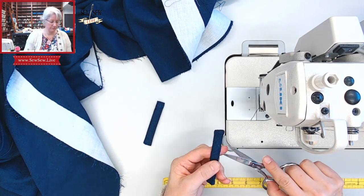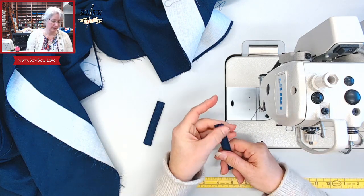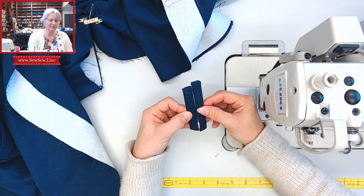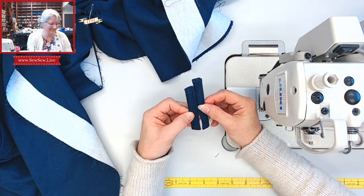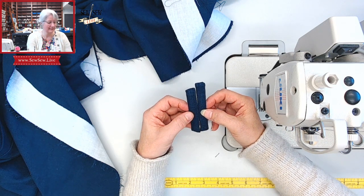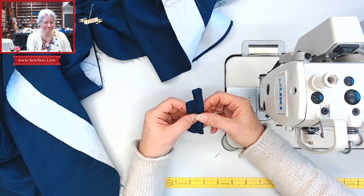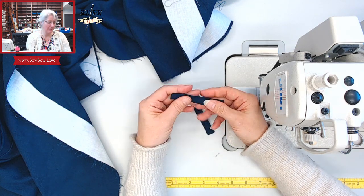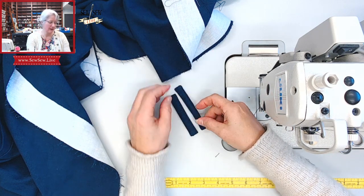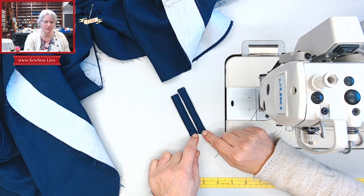Okay. I think the underside looks a little better. It's longer. What the heck? How'd that happen? I like this one better. It's flatter and filled up better. This one's longer because my idea was I would just top stitch the end down. I just want to cut it off.